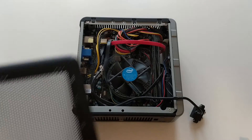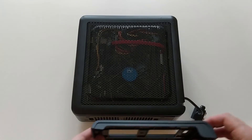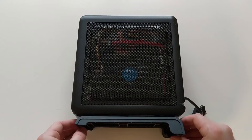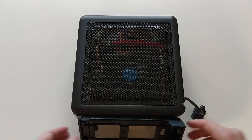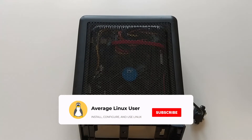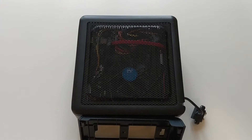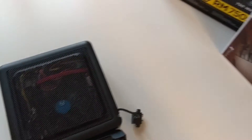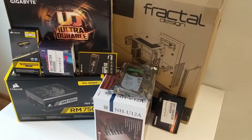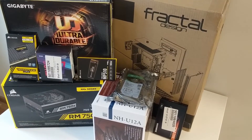It also has a very nice breathable case, and here is the foot of this case. I really like this computer and I think I would not upgrade because it still works pretty well and is reasonably fast. But when I use it for video editing, sometimes I feel like I need a little more performance. So that's why I decided to upgrade. Let's start assembling this computer and I will show you what I bought as I assemble it.